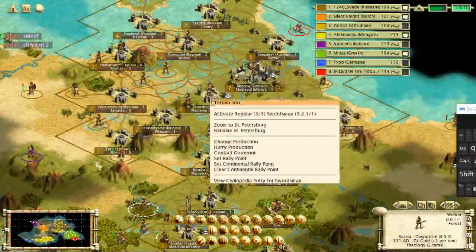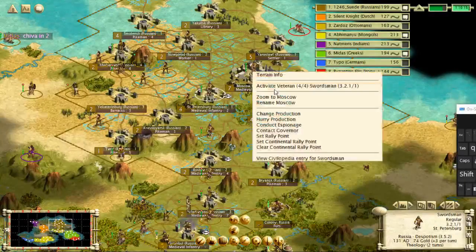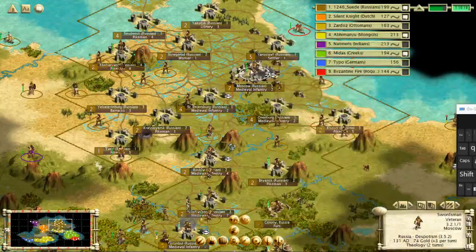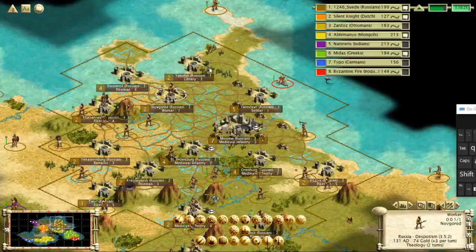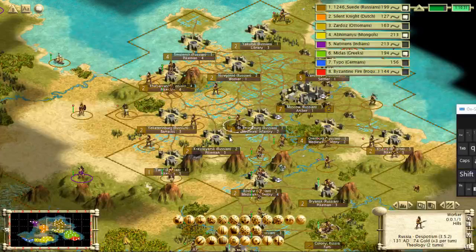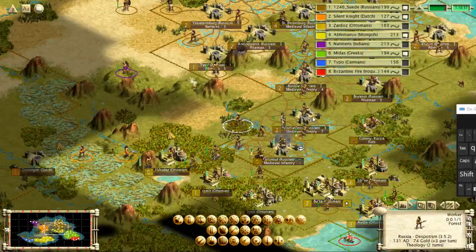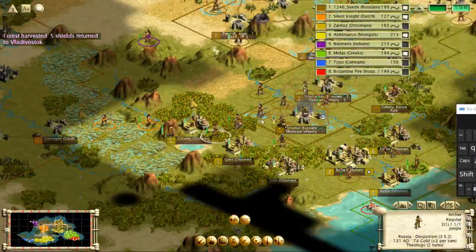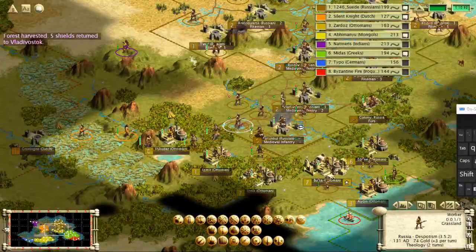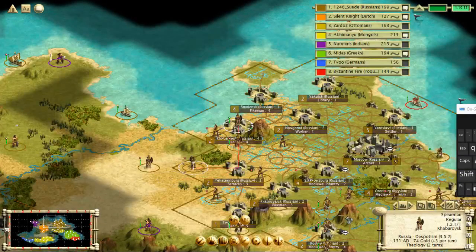Oh my god, and now I can't build swordsman anymore, so we better hope that we kill Zardoz, the Ottomans. Otherwise, we're going to be at a disadvantage. Yeah, the 7 shields that the swordsman cost is just perfect. Let's get one here. I don't know if that's useful, but we're gonna find out.